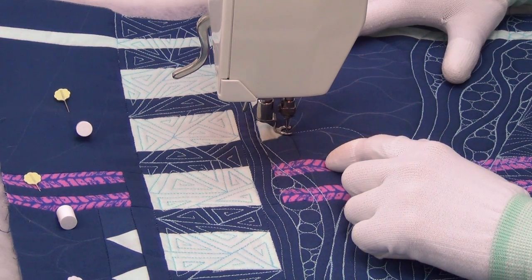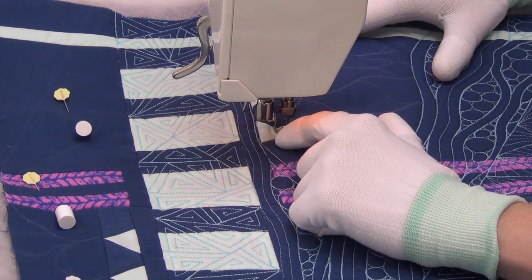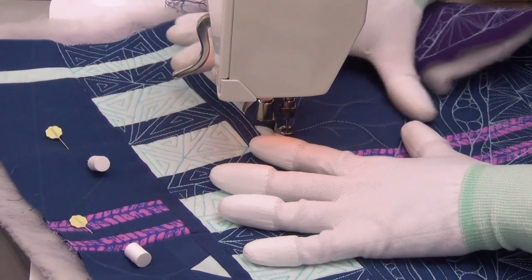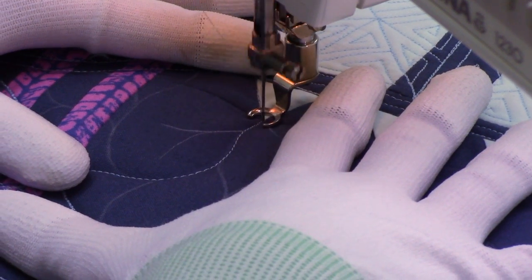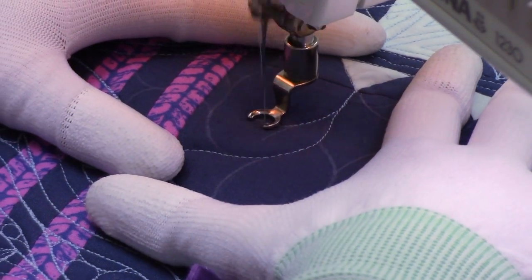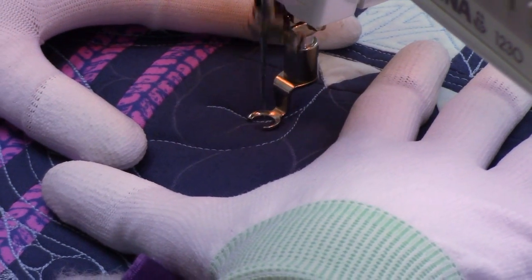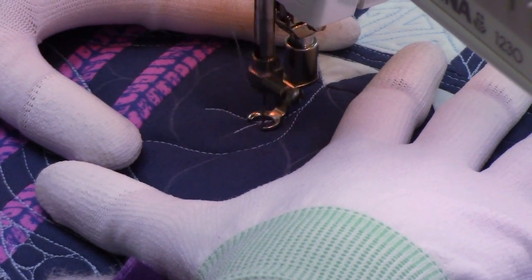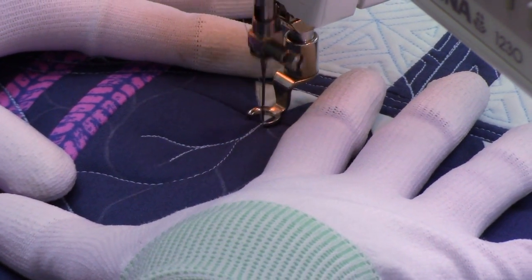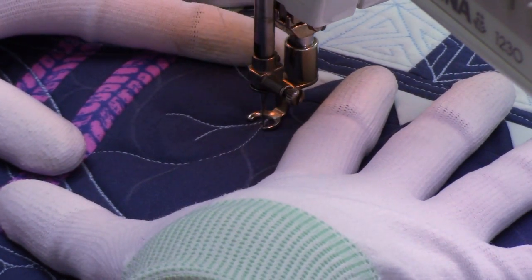The next design I'm going to quilt is tree roots, and I've marked it here and stitched in the ditch around this little triangle. So I'm just going to start quilting some of these marked lines. I'm just going to stitch out and branch out along that line, and then stitch back and branch out again. And it's okay to use the marks as a guide and kind of make it up as you go along. Sometimes I won't quilt a line fully, like I decided that one looked better a little shorter.